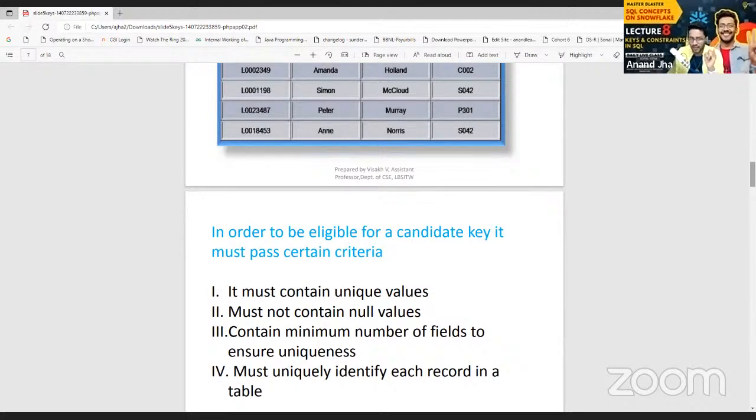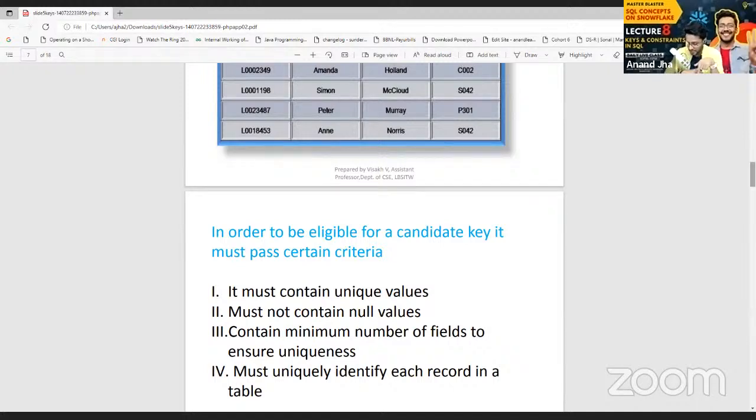It must not contain null values, and it must contain the minimum number of fields to ensure uniqueness. And it must uniquely identify each record in a table. You should remember this.